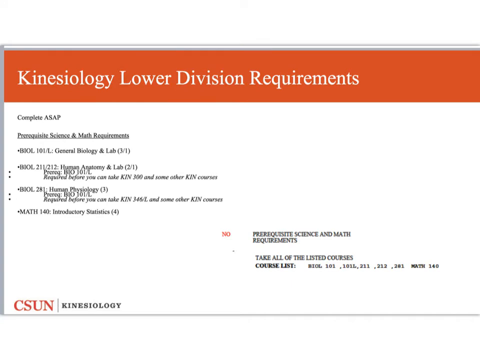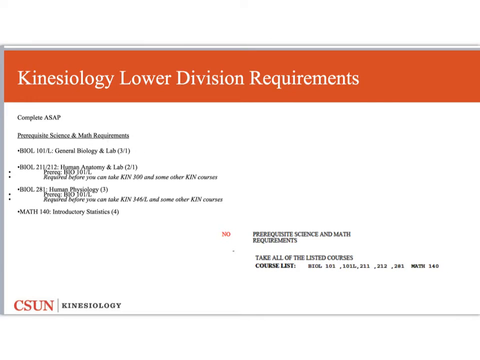All right, this is the super important stuff. You should have your DPR in front of you when you look at this. I'll talk in a minute about some of the general education stuff, but most of you should be done with most, if not all, of your lower division general education, so I'm not going to talk a lot about that. But let's find the spot on your DPR where it says Prerequisite Science and Math.